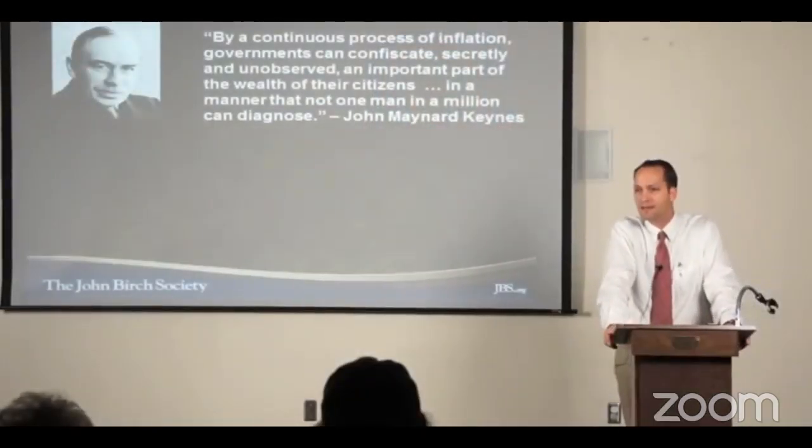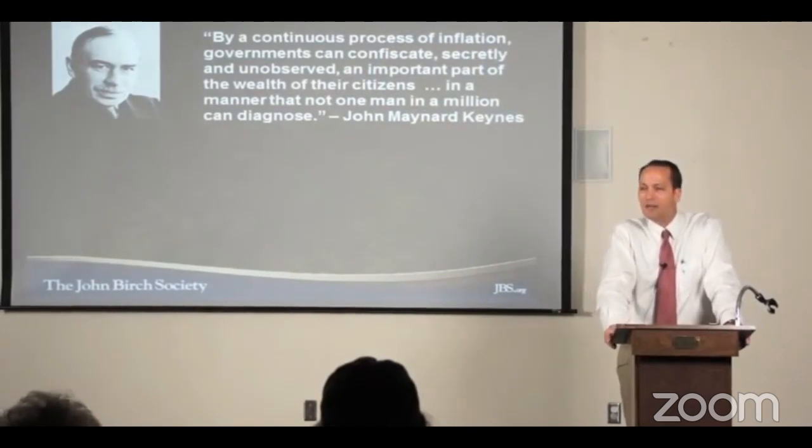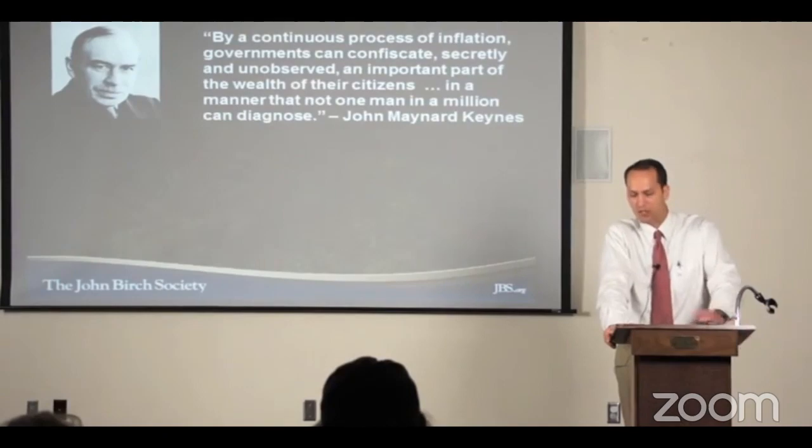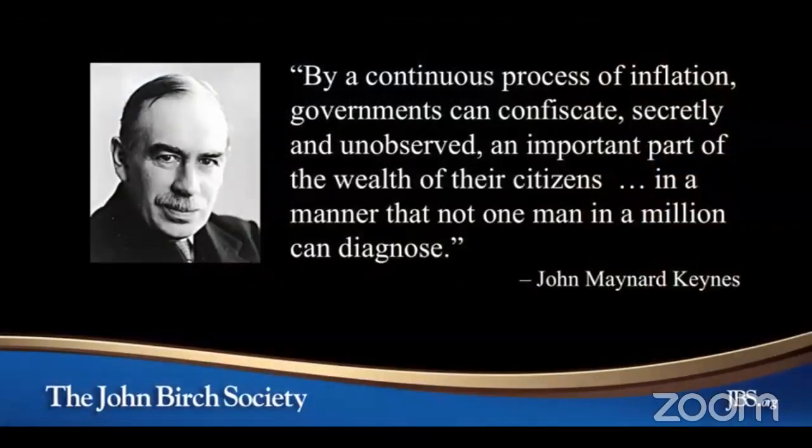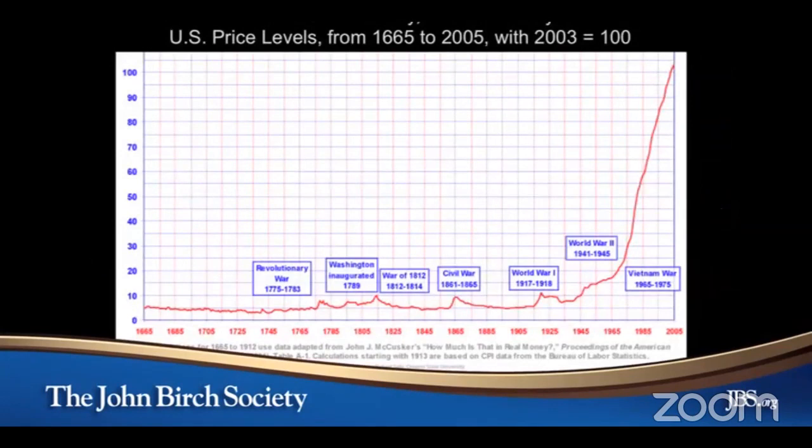He strongly advocated for things like a Federal Reserve to be able to have the power to flood the market with money and retract the money at any time they wanted to control and to manipulate the markets. In his book, Economic Consequences of the Peace, published in 1920, he gives us this very startling admittance. He says, by a continuous process of inflation. Continuous process of inflation, is that what we're looking at right here? Okay, this is what he's talking about.